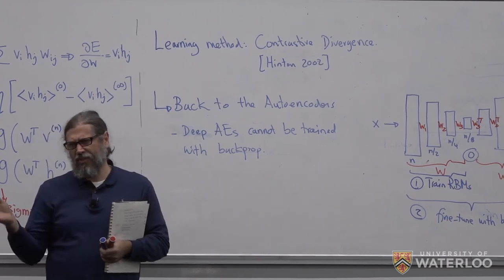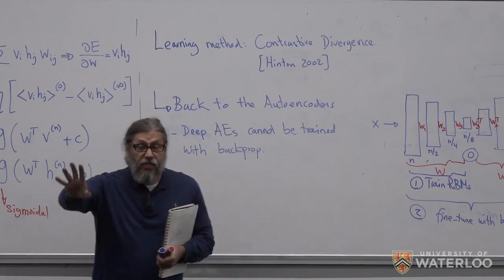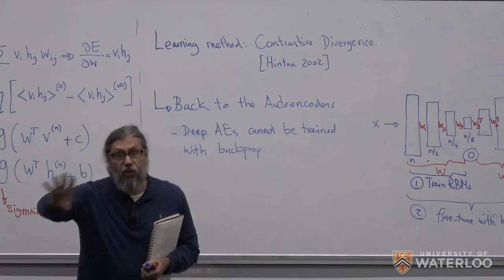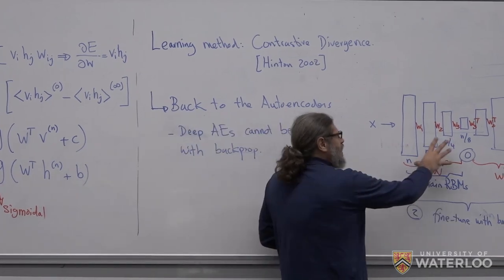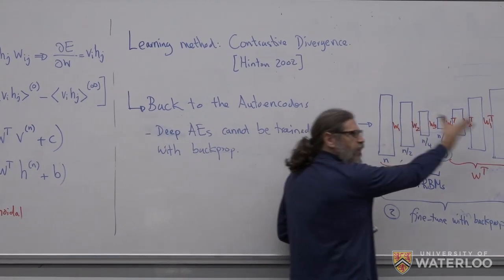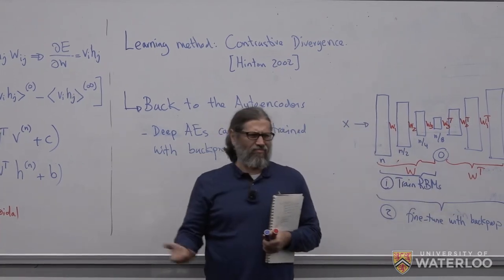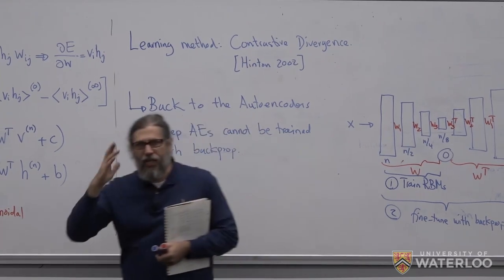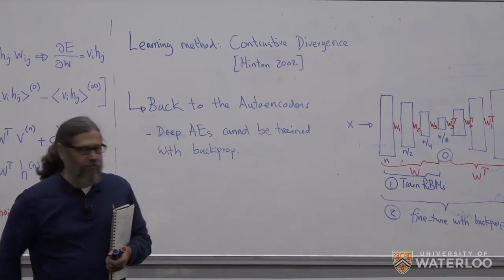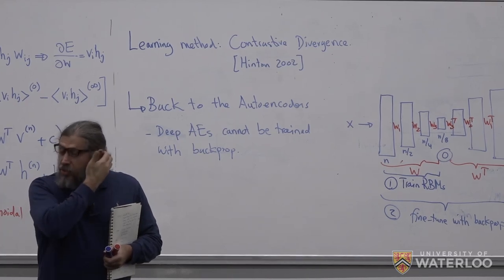People are brutal. If he would have told us, before he's talking about restricted Boltzmann machine and contrastive learning and this and that, guys, I want to take half of this, mirror the weights, train this half, and then train everything together, I would have said, that doesn't work. It doesn't work because of this, because of this. People would come up with ideas to reject the idea. And professors are really good at that.